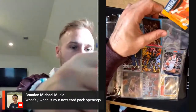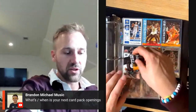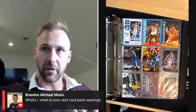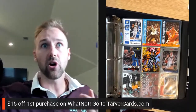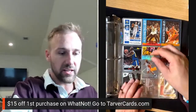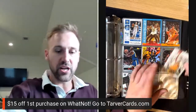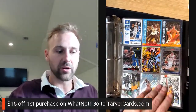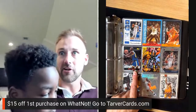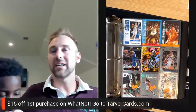I kind of rated my mini storage and was like why do I have all this wax, so I tossed it in there to make a little extra money on the side. I do want to start doing some more live shows on Whatnot. If you've never signed up for Whatnot — they're not paying for this, I'm just throwing it out there — I've got a few cards listed. If you go through my link on TarverCards.com you get $15 off your first purchase. No pressure, do whatever you want. There's a little Charles Barkley Hardcore Heroes insert and then we got a Jam City Shaq insert.